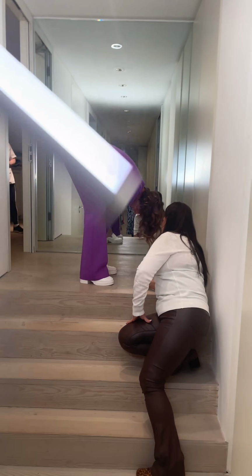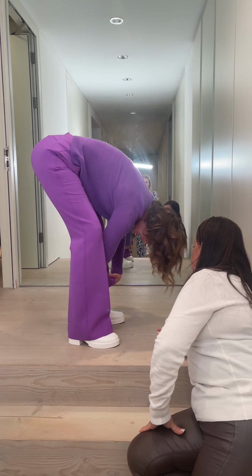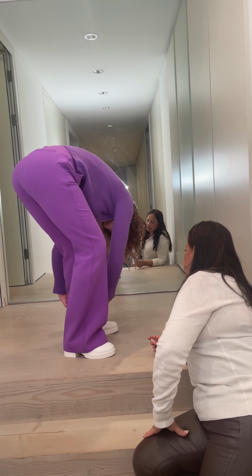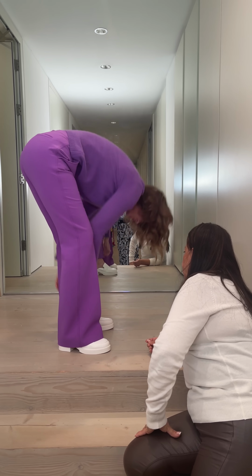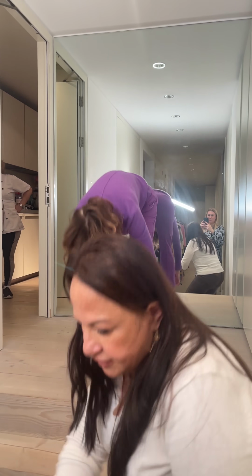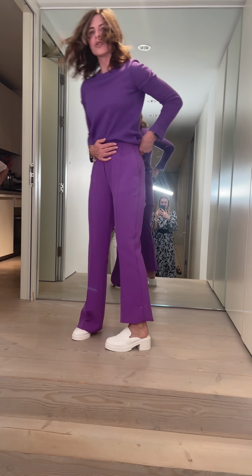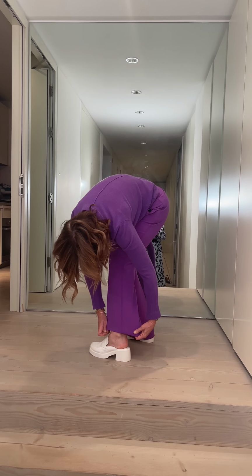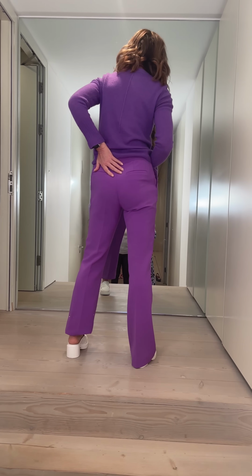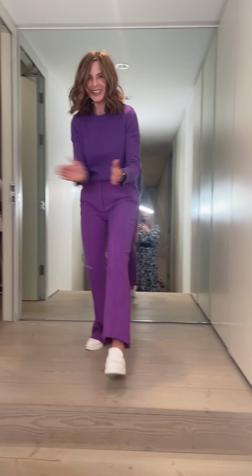Okay, really crucial, because too short, and you just lose totally the length in your leg, and too long, and you don't get the finesse of that ankle crop. We spend so long doing up and down on the length, and sometimes another trick is to make it a tiny bit longer at the back. Yes. So at the front, you get that sense of the ankle crop and the positioning, which should be just like the narrowest part. But at the back, it can come down a tiny bit. I think we've done that for 15 years, haven't we? So many. We did on so many trousers. So you don't lose the length of your leg on the back, but you gain the fun of the crop on the front. Genius, yeah. Good, huh? Okay, can't wait to see those.